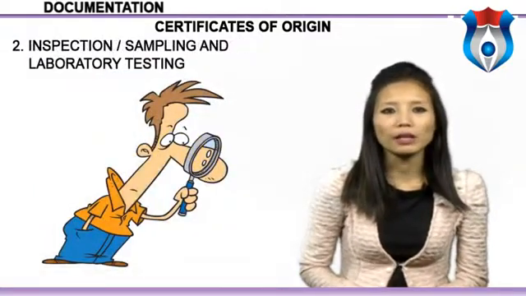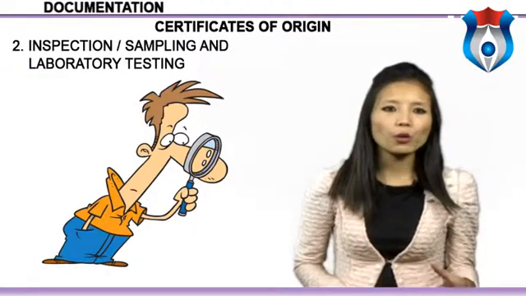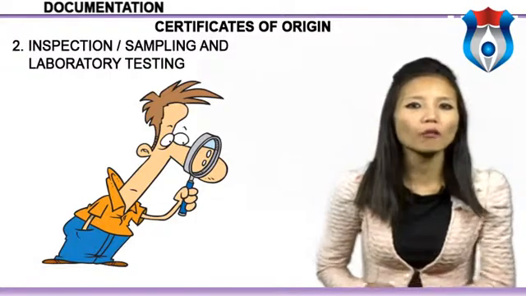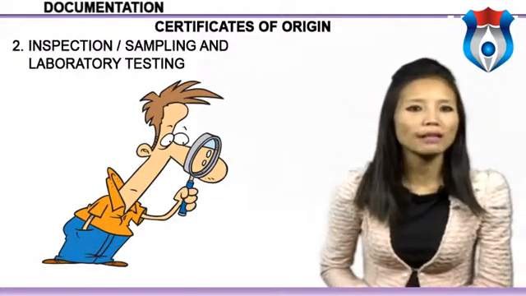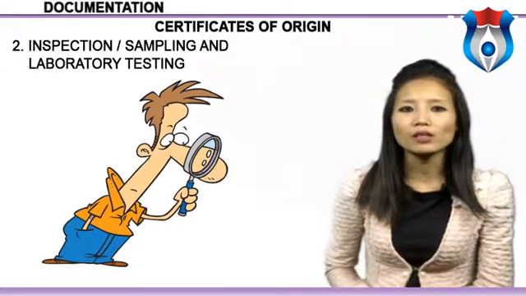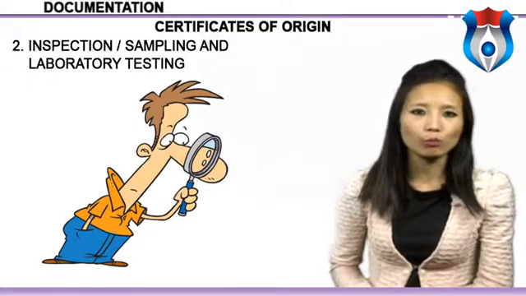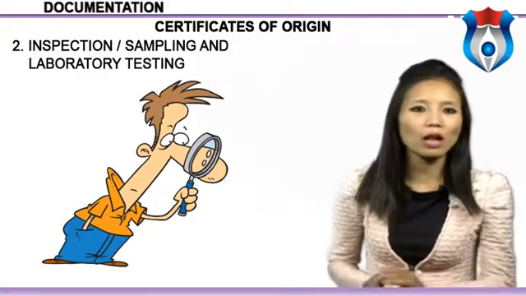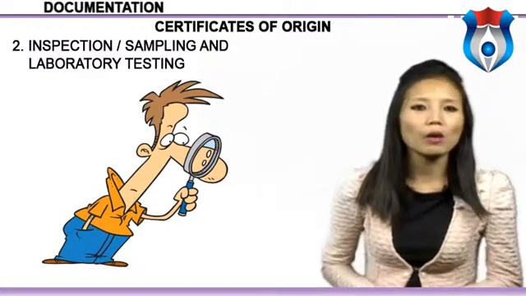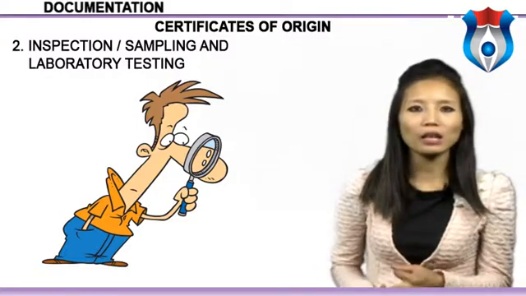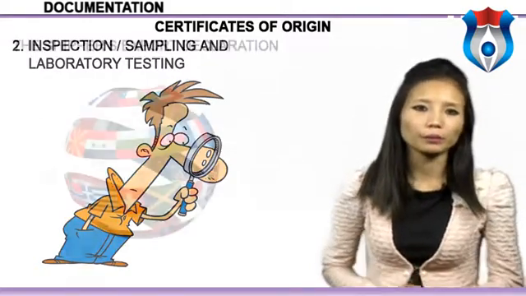Inspection or sampling and laboratory testing. The exporter or his agent shall present the consignment either at the office of the PQ station or arrange for inspection at his premises, or present the containers at any other approved place on the scheduled date and time of inspection as per the quarantine order issued. The exporter or his agent shall provide necessary transport, labor and other facilities for opening, sampling, repacking, sealing, etc.